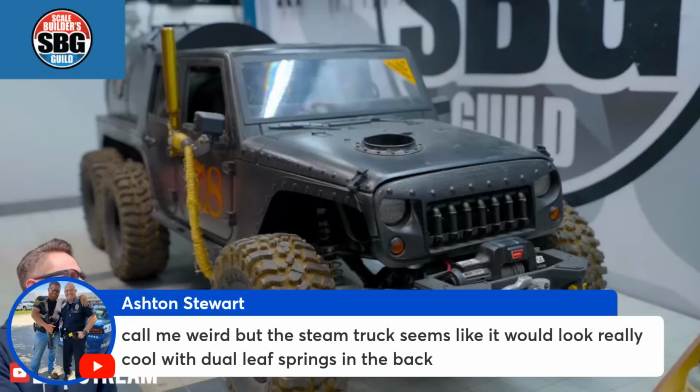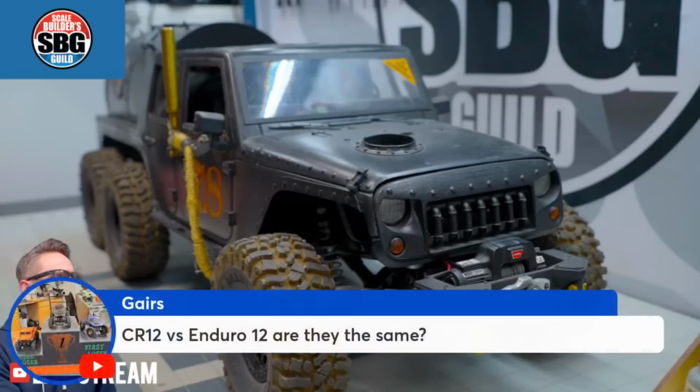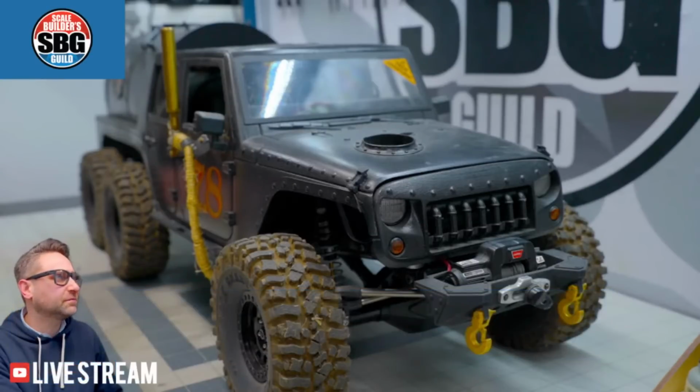Call me weird, but that steam truck seems like it would look really cool with dual leaf springs in the back. Yeah, it might. I don't want to convert it to leaf springs though. CR12 versus Enduro 12, are they the same? There's minor variances on the Enduro 12. I think it looks better. I think the axle pumpkins are different too, and it's got more metal in it as well.